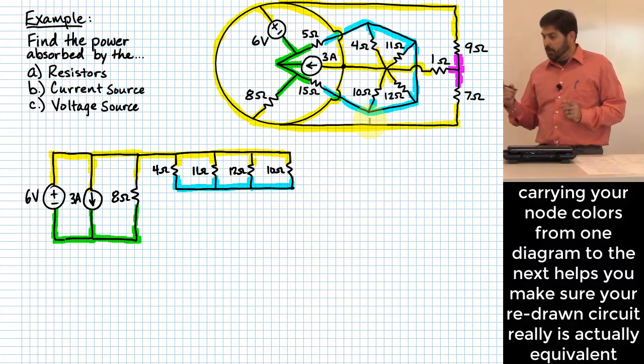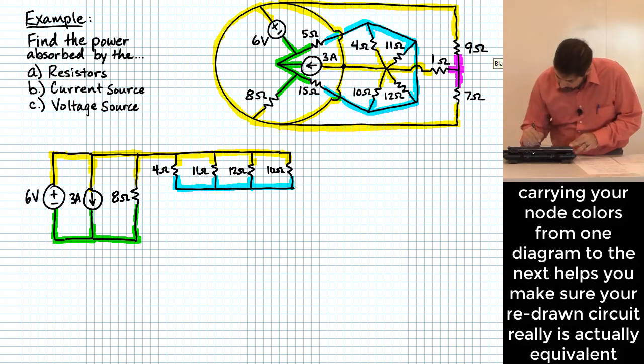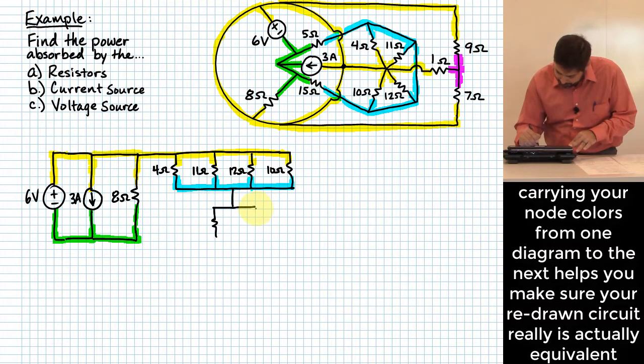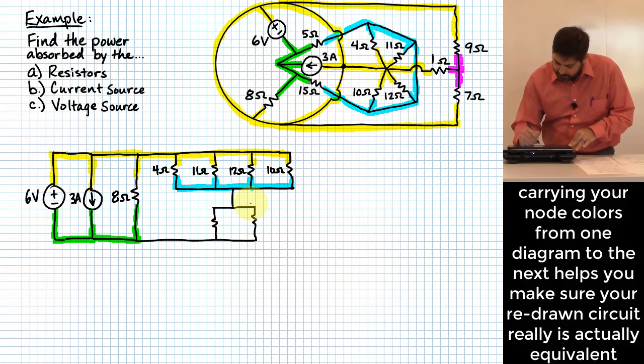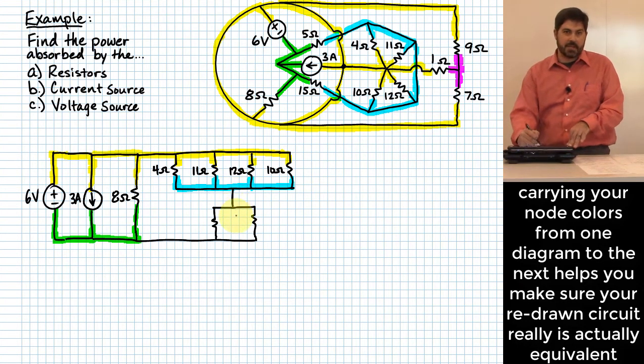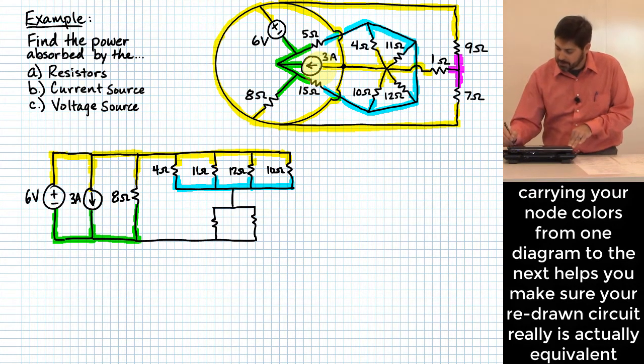There's 2 elements that go from aqua to green, right? So I can draw those if I would like. Let me show you a way of kind of really emphasizing that because the 5 ohm and the 15 ohm both connect to the same pair, right? They are in parallel, and so even though I didn't have to show this little leg in between these 2 things, that helps some people visualize that I've got a set of parallel resistors here with the 5 ohm and the 15 ohm as well.